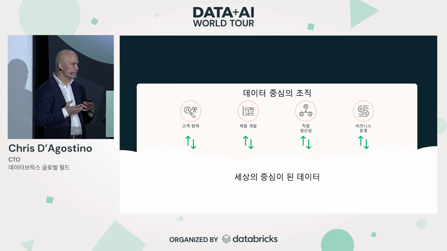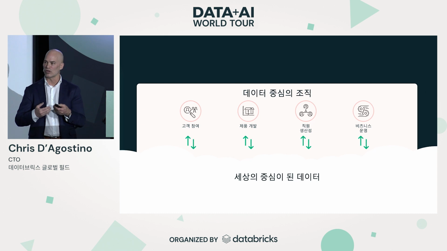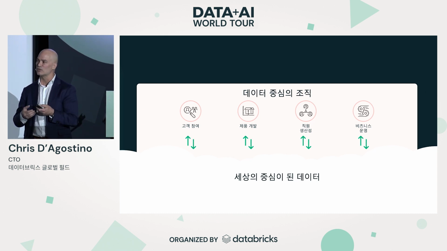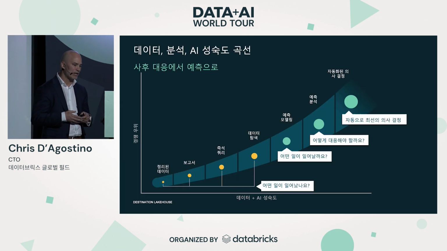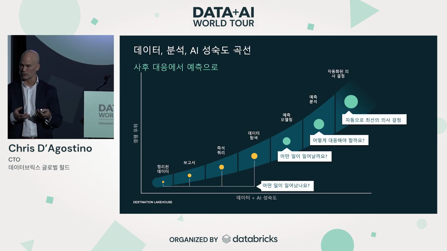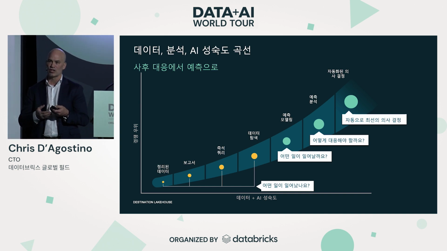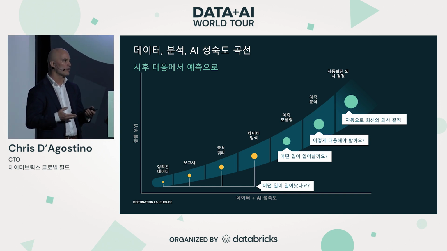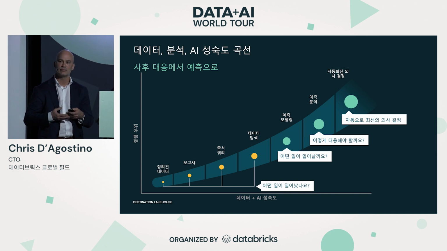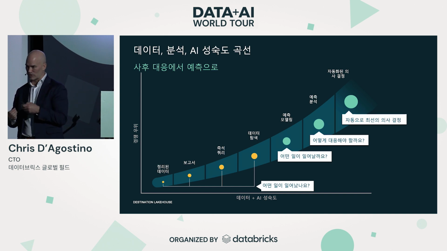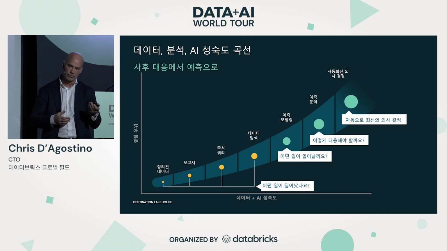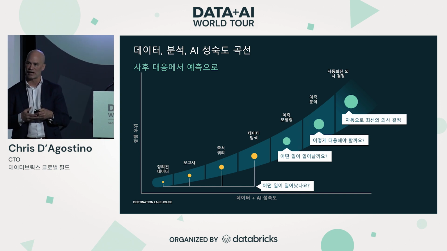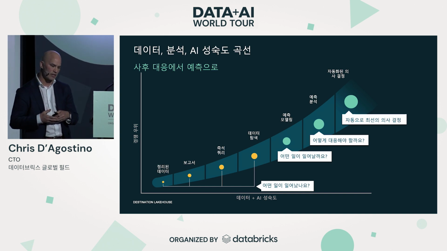Our goal is to simplify this and lower the overall total cost of ownership through technical innovations and leveraging the cloud providers. And as Ed mentioned, we show this maturity curve, and the maturity curve is really designed to help organizations assess where they are today and where they would like to be in the future. Along the x-axis is the actual maturity, the data and AI maturity, and on the y-axis is the competitive advantage associated with that customer.